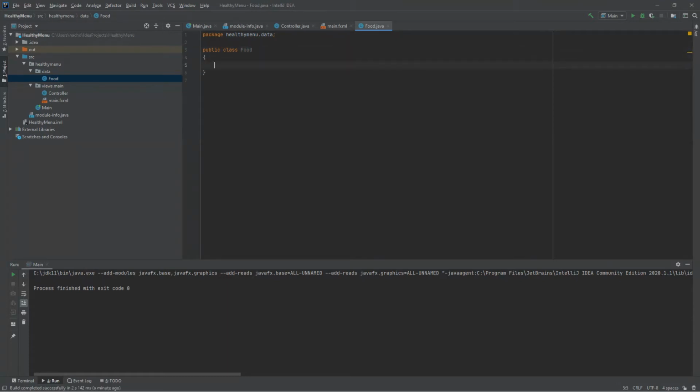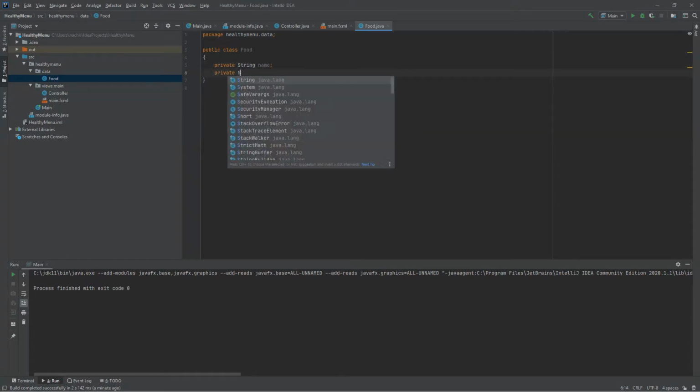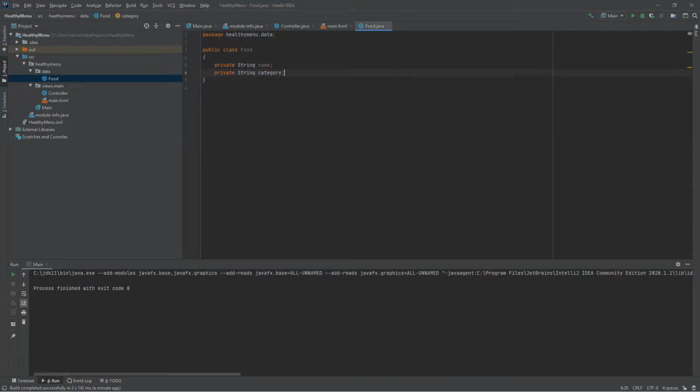In our case, we are going to define a name, a category, and a weight in grams.